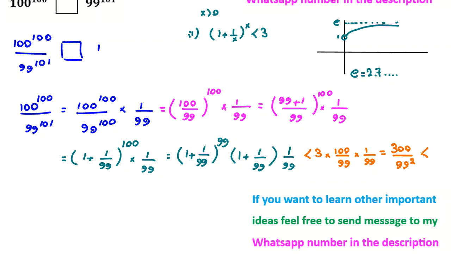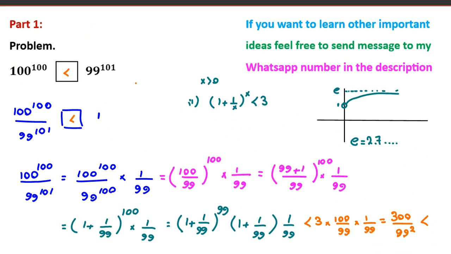But let me say, for example, we can say 300. Now let's decrease the denominator. We can write 90 squared. Because the denominator here is smaller, the whole fraction will be greater. And this one equals what? 300 over 8100, and you can cancel these two zeros. It will be 1 over 27, and it's less than 1, a rigorous proof. So this one is less than 1. We can conclude 100 to the 100 over 99 to the 101 is also less than 1.